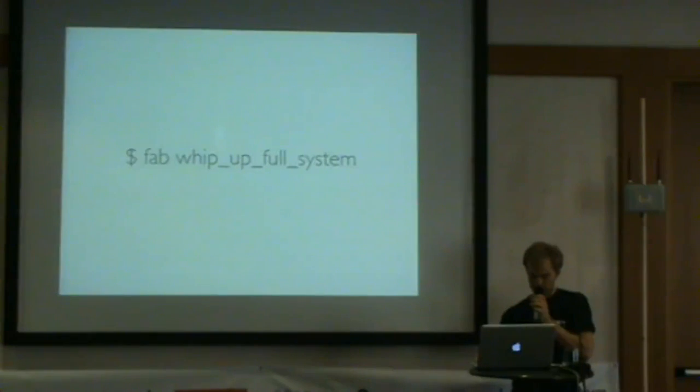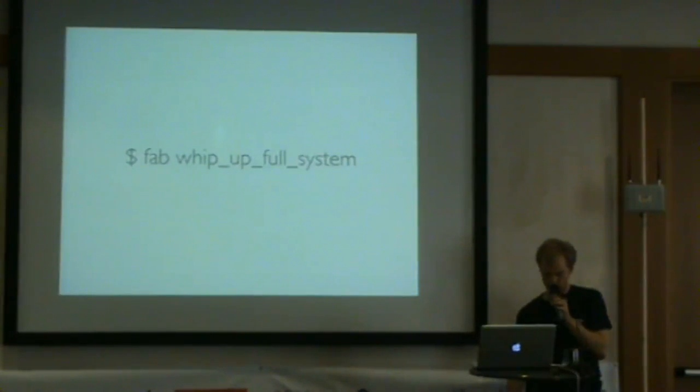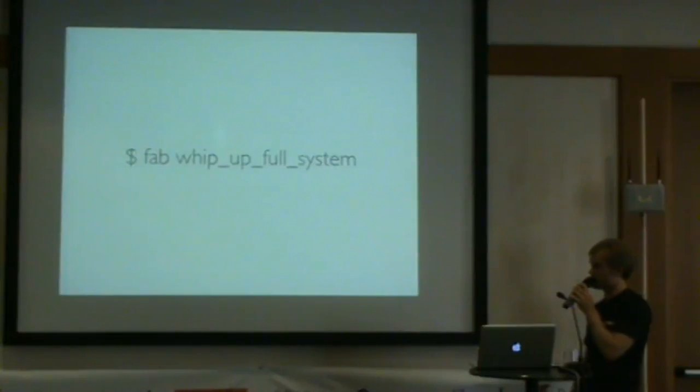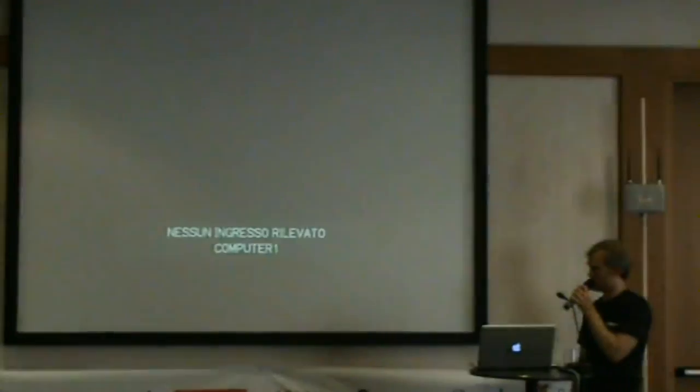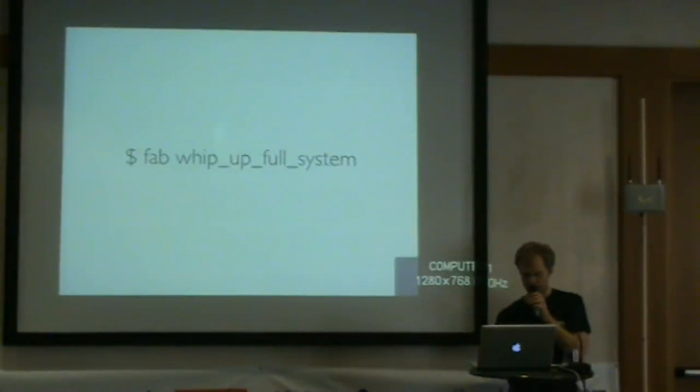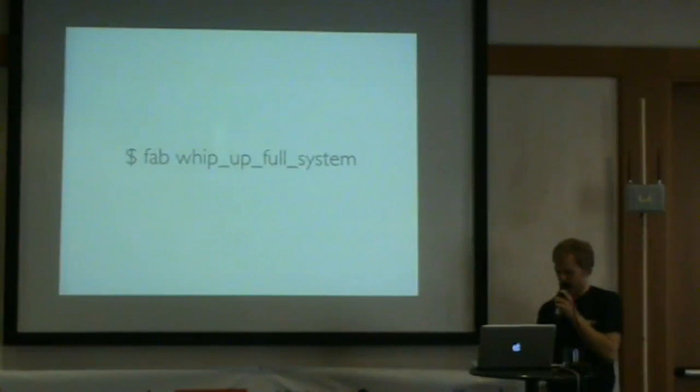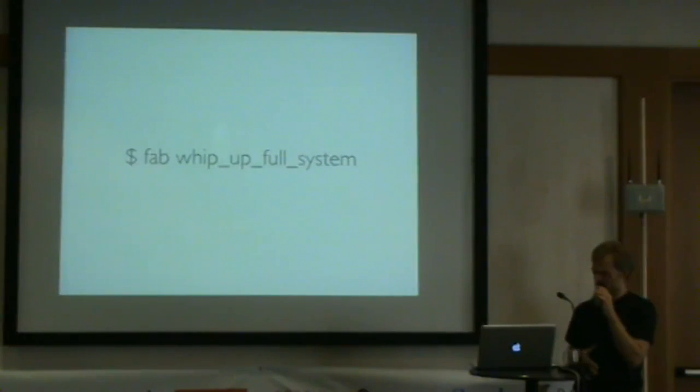Okay, so once again, a single command to create and set up an entire cluster. We type fab, we have a full system, and we basically have the entire Django network running. And I just showed it from the database server, but all those other servers are done pretty much the same way. We have different fabric commands for each machine. So if one machine goes out, we can just say fabric, whip up db node or whip up this, and it starts up those machines.